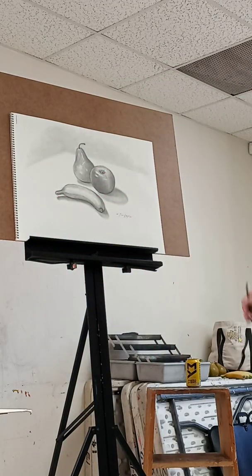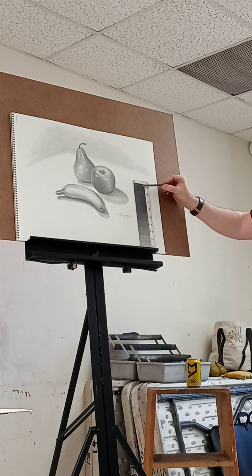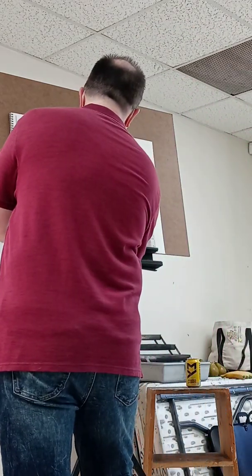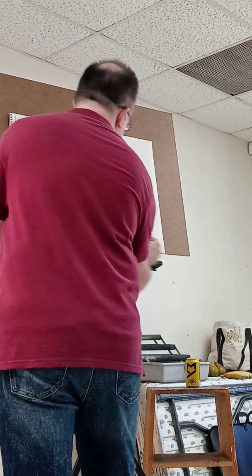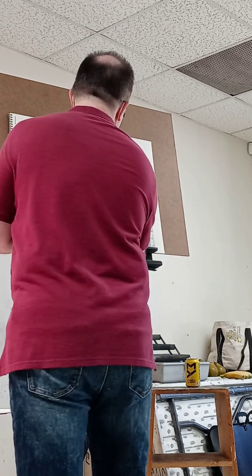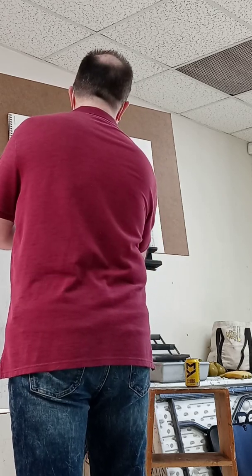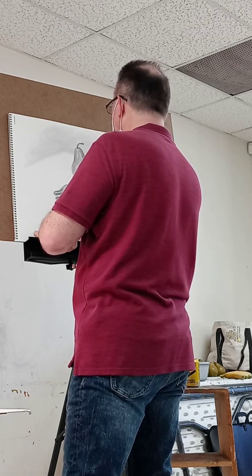Okay. So what we try to do is have a range, so there should be some dark values, some medium values, and some light values, so that it gives us the most bang for our buck as far as 3D goes. So if I looked at my drawing and it was all just light medium stuff and there was nothing dark in it, I would ask myself, is there any opportunity for me to go back and add some darks to it? Based on what I'm seeing, it's not all just stuff you make up out of your head. It should be based on what you're observing too.